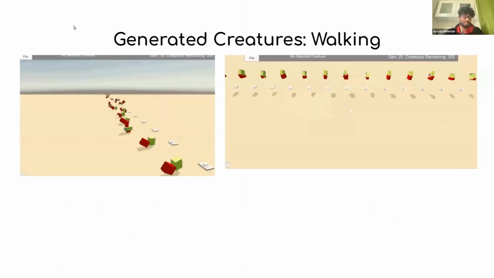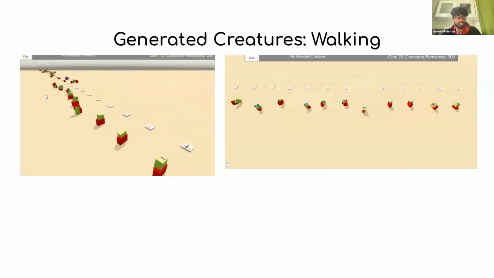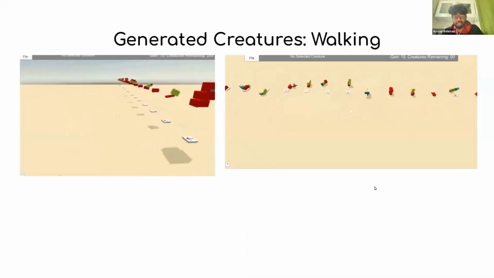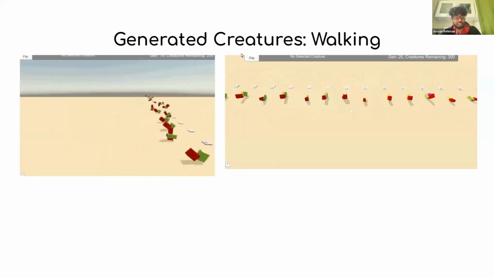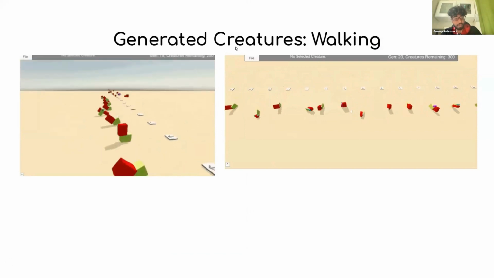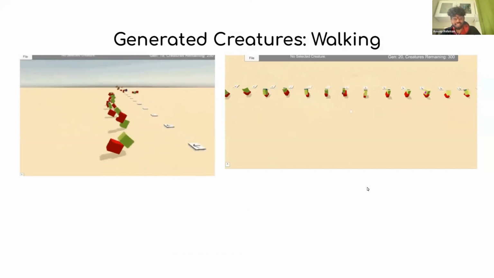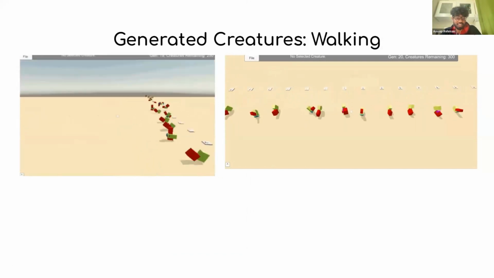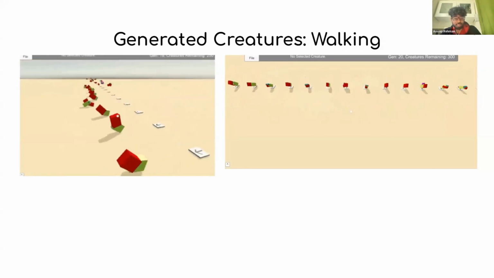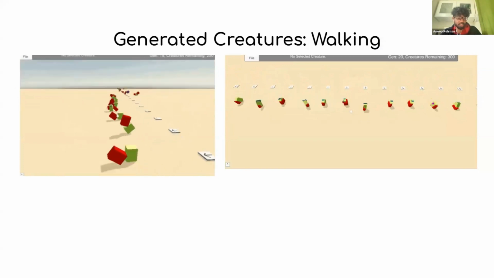So let's get into those results. Yeah, so what we can see here are some of the interesting walking creatures we obtained. These creatures on the top use 2 segments that self-intersect to push themselves forwards, which is really interesting because it has learned to effectively use oscillatory motion to propel itself. And it's a surprisingly simple design. We expected to see legs or slithering appendages, but it just used piece self-intersection, which is effective, but we think it's a bit too simple. So we're going to add a constraint to block self-intersection to get some more diverse creatures in the future.